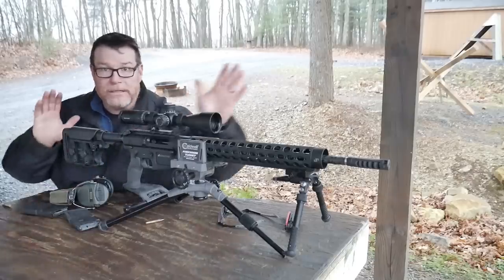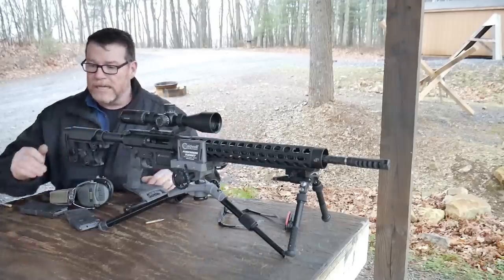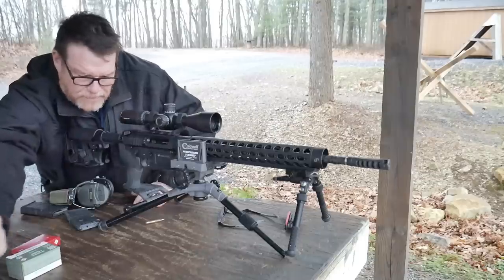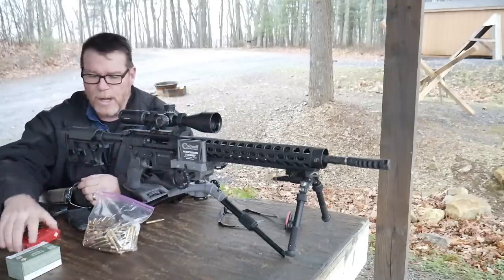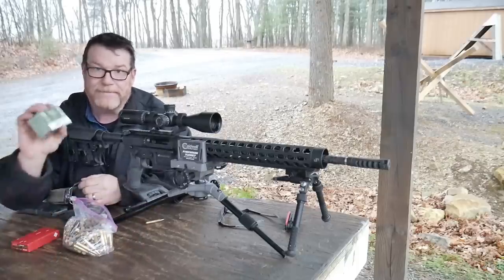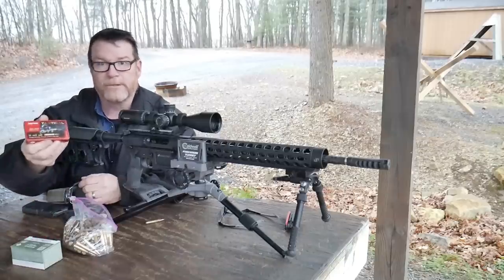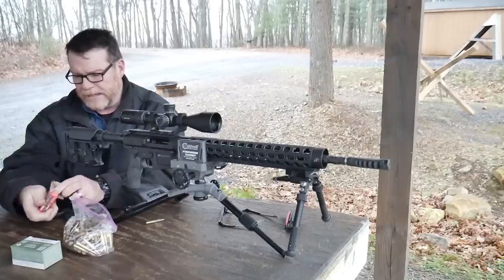Well, we are testing out this guy right here. This is the Elite. And what we're going to do is I'm going to run three different types of ammo through it. Should be pretty interesting. I was going to get a little bit more, but you know what? We're limited on our time. So first of all, we're going to run Federal 55 grain. We're going to run the MagTech 77 grain. And then we're going to introduce the Norma 223 Tactical. So let's go ahead and do this.